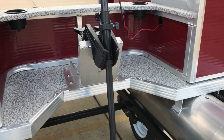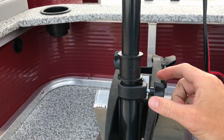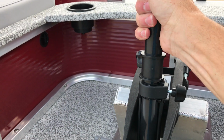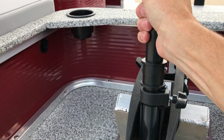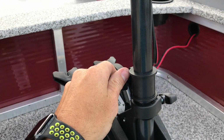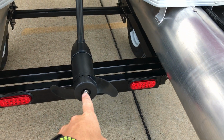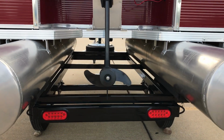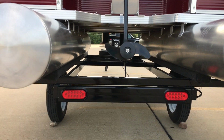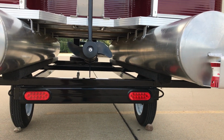Now this is your transom mount trolling motor. The two screws here, this one adjusts the tension in how tight your steering is. So if you want to make it looser, you loosen it up and it's really loose, or you tighten it up a little bit and it'll make it a little bit tighter for you, just to give you a little resistance. This bolt here adjusts, when you loosen it, it'll let you adjust the depth of how deep this prop needs to be in the water. And I'm just going to get a little bit level here. So you need to make sure that that prop is about 5 inches or so below the bottom of these pontoons. So I have it just a little higher than probably what it needs to be, but mainly for travel purposes.